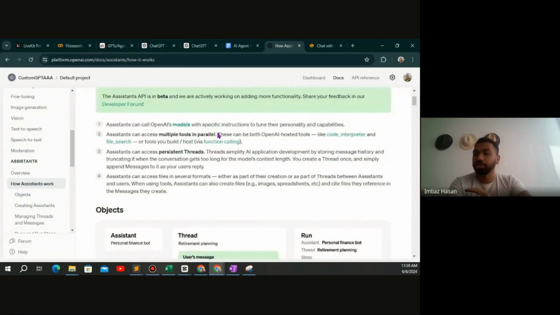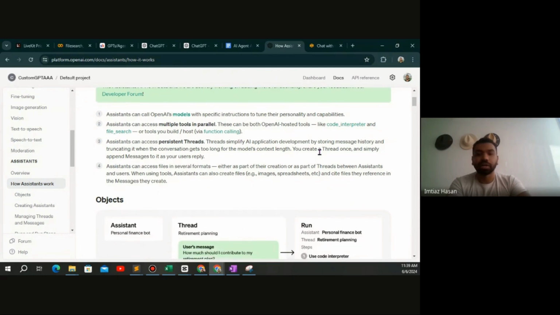It also has access to a couple of things: code interpreter, file search, and function calling. Code interpreter allows the assistant to run code and do complex data analysis. It does this in its own environment. That's why the assistant framework is so powerful, because you unlock more possibilities. It's not just a question and answer knowledge-based bot. You now give the assistant more tools, like, hey, run code for me, create a report, do complex data analysis, etc. It does that with the code interpreter tool, and then we have something called file search.